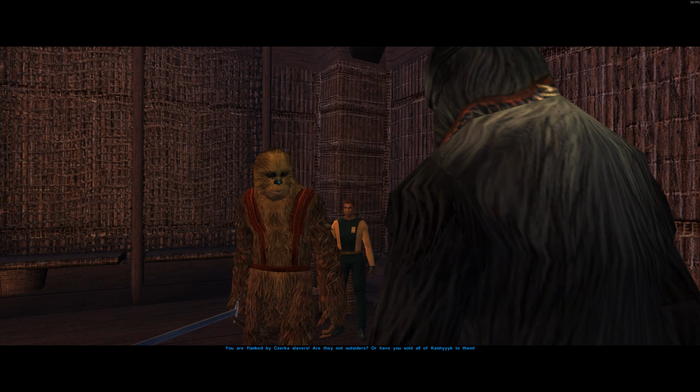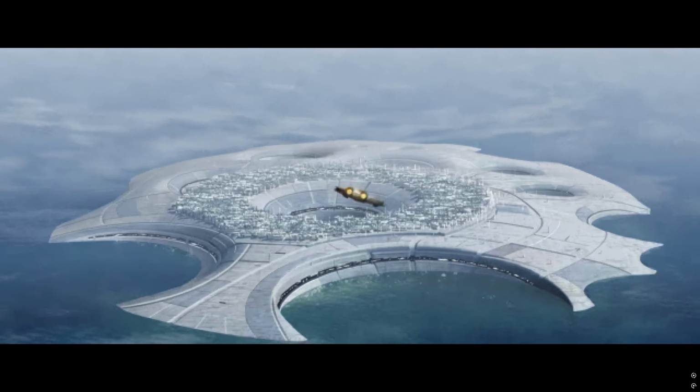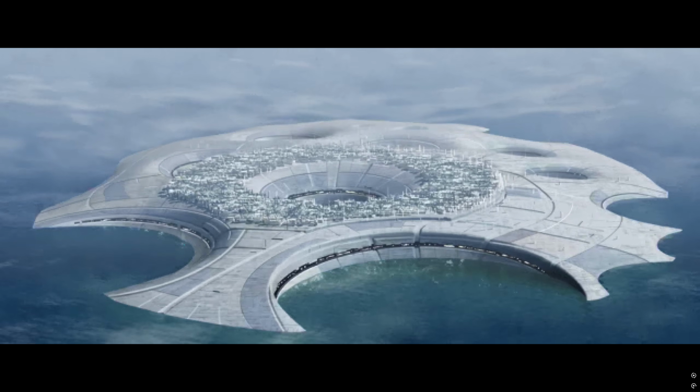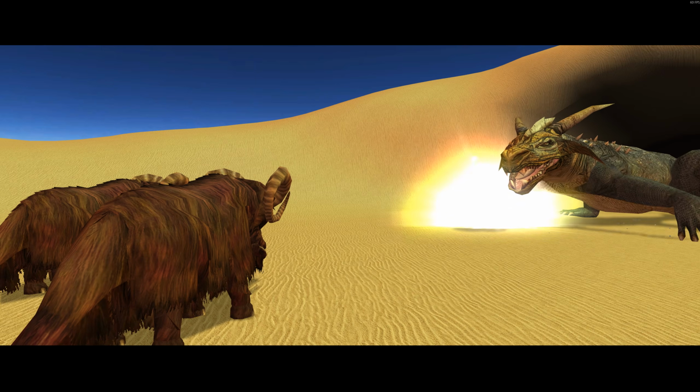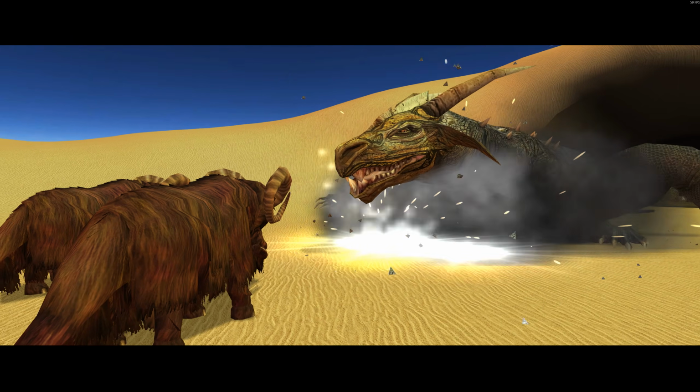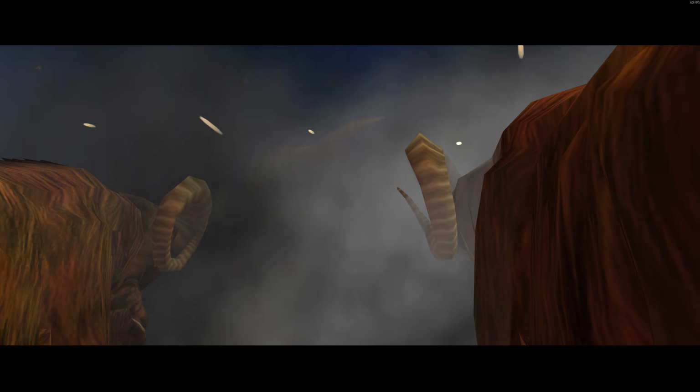I went to Kashyyyk next, where I started a Wookiee rebellion, then on to Manaan, where I stopped a Sith plot to take over the planet. After that, I went to Tatooine, where I killed a crate dragon. Each of these worlds held a piece of the star map in some sort of ancient ruins.